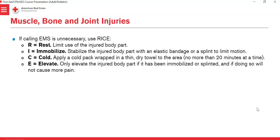If calling EMS is unnecessary, we can use RICE and treat the injury ourselves. So we need to rest the injured area as much as possible. Immobilize the injured area with an elastic bandage or a splint to limit the motion. Apply ice and a dry towel for about 20 minutes, and then elevate the injured body part as best you can to reduce swelling. We elevate the injured part above our heart.